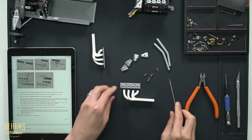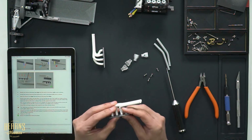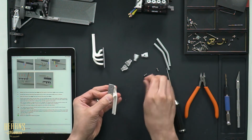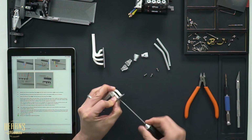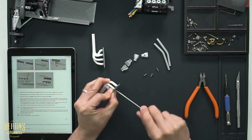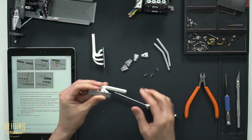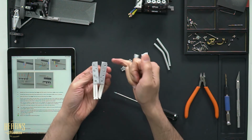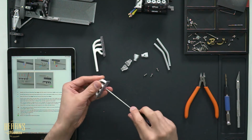All right, so I've got one side all done. Let's do the opposing side. We'll do exactly the same order. Okay, so one in here to tack it together. Paying attention that we've got them in the right locations because there's a notch in these mounting points. Let me just double check that before I continue on. So we've got the notches on each side here. All right, that's correct. Just keep going.